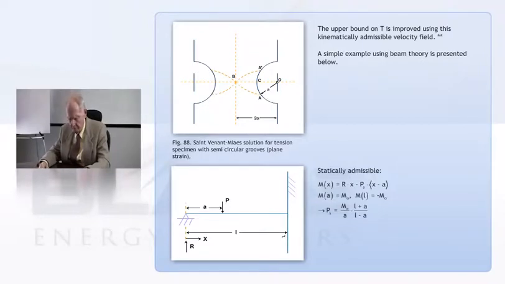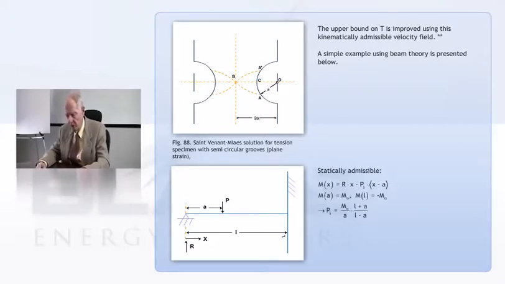Now this problem, if you just stop and think and look at it, what's going to happen? Well, one thing you need to remember is that if you look at the absolute value of the moment along a beam that's loaded at the ends and has no loading in the middle, the maximum value of the absolute value of the moment has to be at the ends. It doesn't happen in the middle. And think of the shear diagram, and you can convince yourself pretty readily that that's the case.